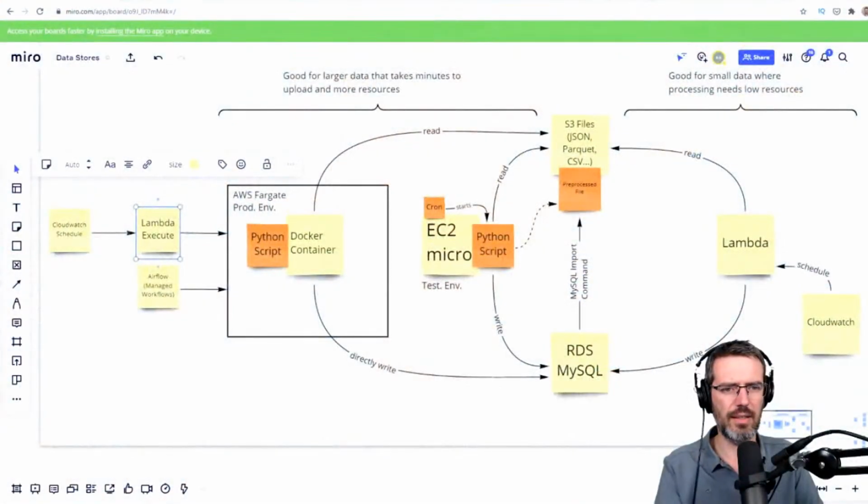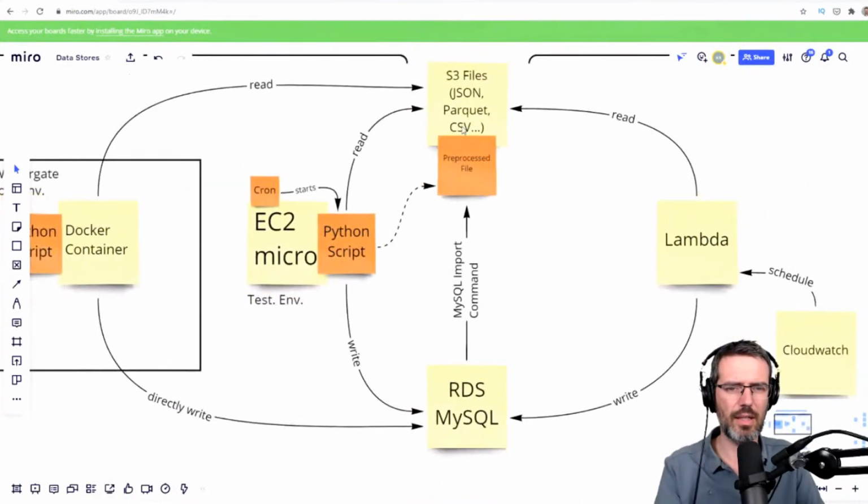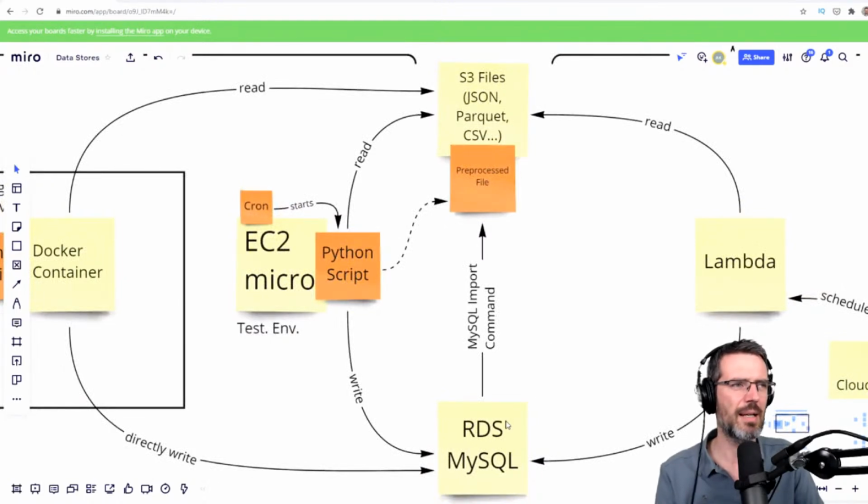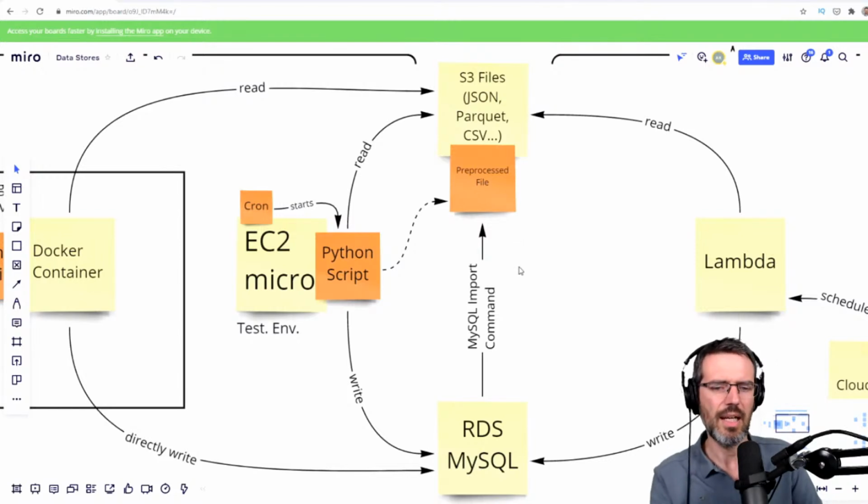Like I've shown here, you have a processed file whose data you want to import into a traditional database, something like MySQL. Most likely this would only work as a CSV file, right? I'm guessing, it's just a guess, that Parquet isn't available here. So I think that's where you would say, okay, let's just go for a CSV file and be done with it. Of course, CSV files are not the optimal thing, but yeah.